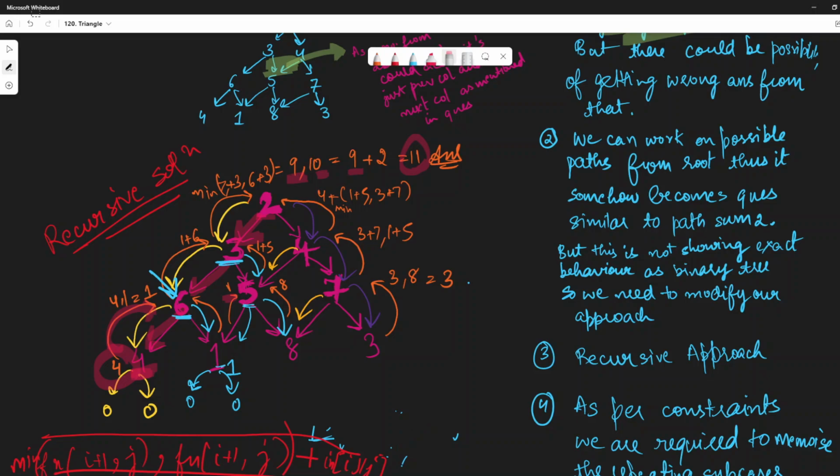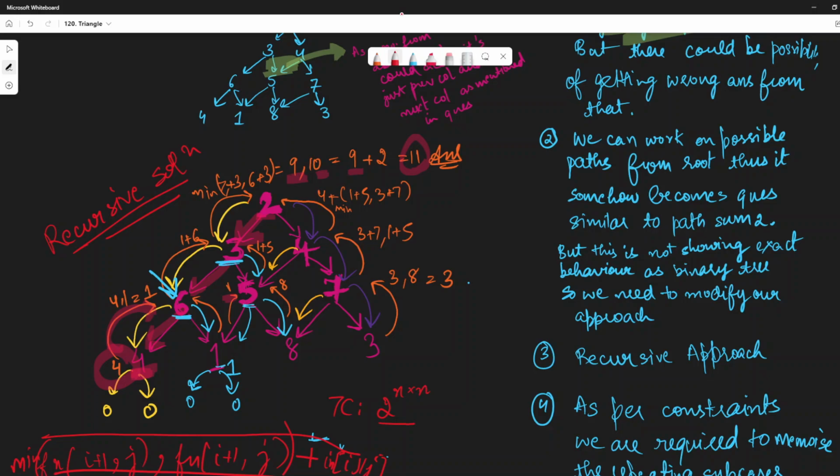Okay. So this was about the recursive solution, but as we can see, this recursive solution would surely have exponential time complexity, because we are going ahead with the choices, right? So our time complexity would be something like 2 raised to the power n.